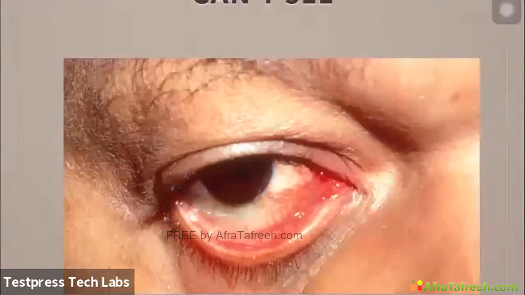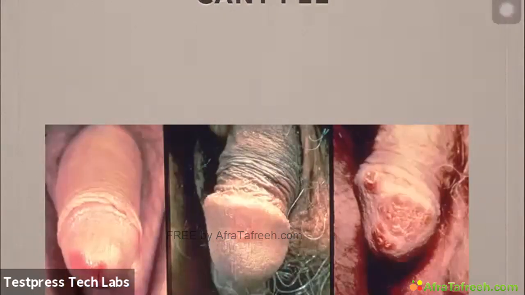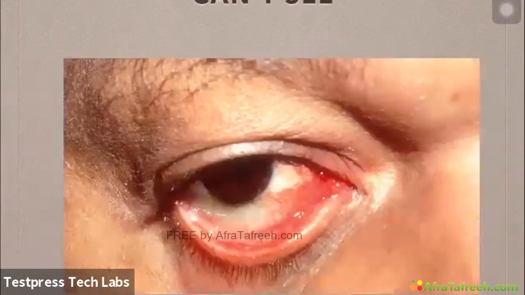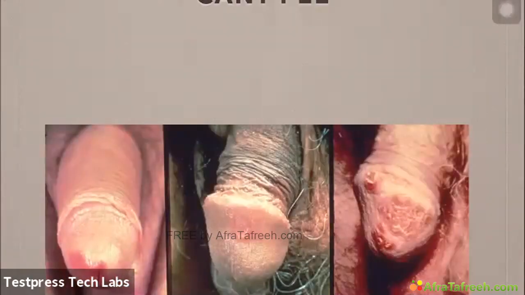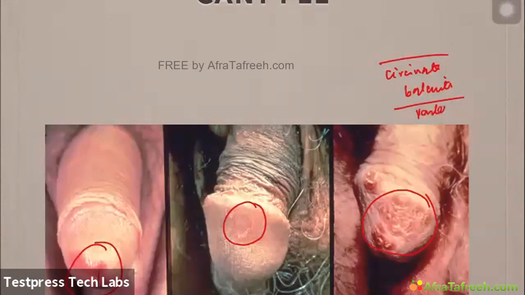And I think this is an example of a Reiter's syndrome causing conjunctivitis. So, I mean, that's a mnemonic for Reiter's syndrome, isn't it? So can't see, then you have can't pee kind of a scenario. So can't pee is due to this kind of urethritis, and Reiter's syndrome also produces a form of circinate balanitis. So this is an example of urethritis with the urethral discharge, and this is an example of a circinate balanitis that you're encountering. Circinate balanitis is actually painless. This is a painless ulceration. This is not a painful ulceration.